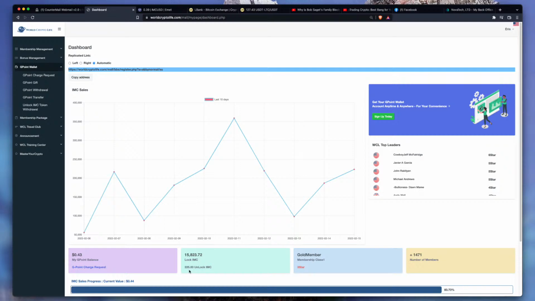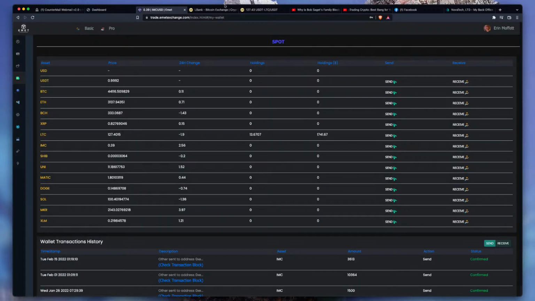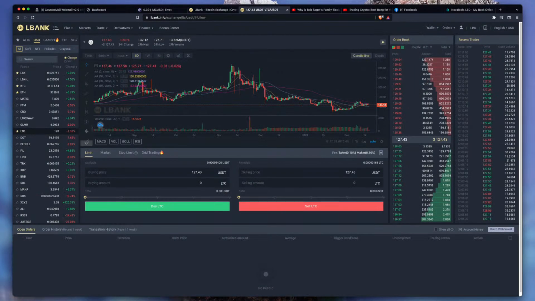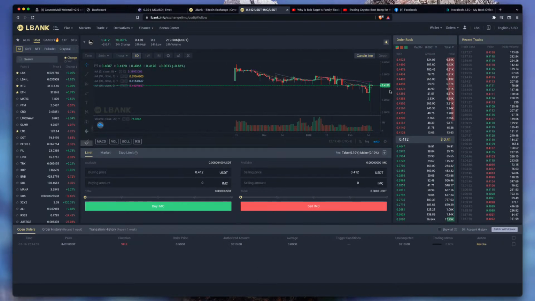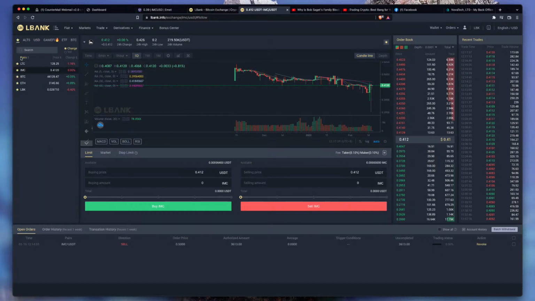If I'm taking tokens out of here, which I have done, I'm moving them to eMet, then I'm sending them to LBank, where I am trading them for Litecoin at a price I like, not at 41 cents, maybe at 42 or something, whatever. You can wait and see whatever you want to do. Have these set at 50 cents to sell. But at a price I like, I'm going to exchange. I forgot to mention, it does sell into Tether first. It's going to do that automatically, but then I transfer Tether into Litecoin. So then I've got my Litecoin after I've cashed out. USDT equals $1, basically tethered to the dollar. You get your IMC exchange for USDT, and then you can buy whatever crypto you want to.